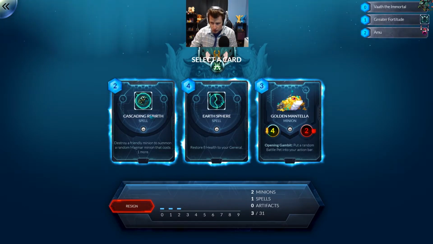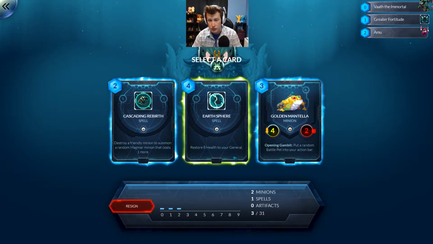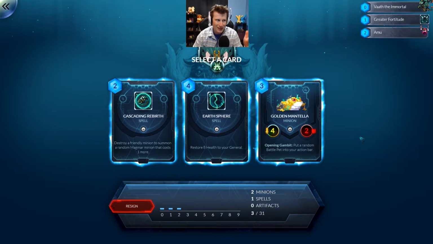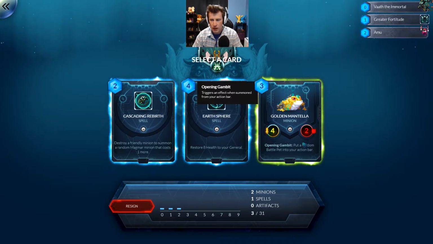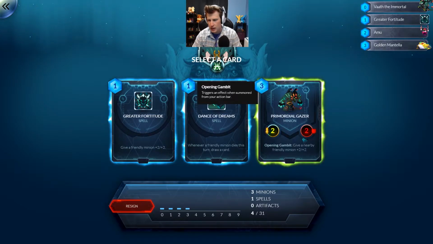All right. Oh, no. Cascading Rebirth. Destroy a friendly minion to summon a random Magmar minion that costs one more. Restore 8 health. Opening Gambit. Put a random battle pet into your action bar. 3 costs 4/2. It's not bad. Yeah, I'm going to grab him for that minion value.